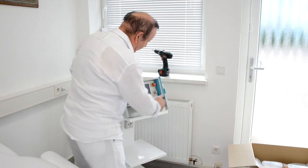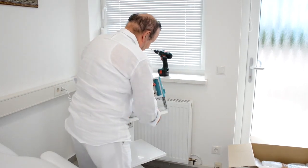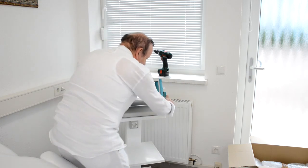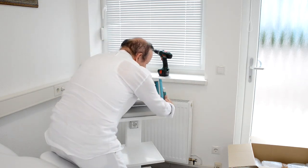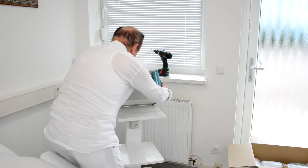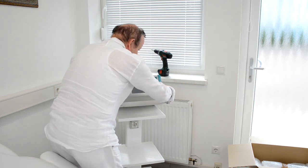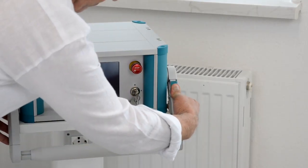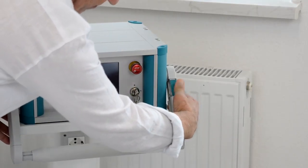Okay, and put it on this trolley. You see, this is the electronic device and this is the grab handle. So with this one you can bring it in a different position. If you want to change the position, you have to pull the screen pieces back with your thumbs and then you can move it.